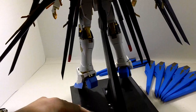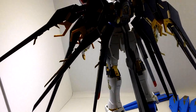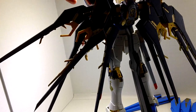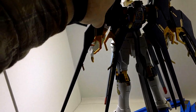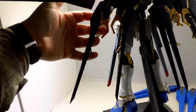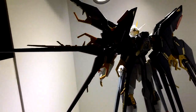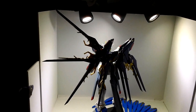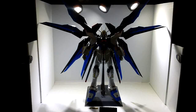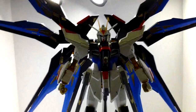I didn't have any problems. People said, oh, the connection's going to break, the connection's going to break. No problems here. I said, okay, be careful when you move the wings. I was really careful. They clicked and spread apart as I moved them, kind of. This one piece here at the bottom wants to drop, especially when I put the funnels on. But I had no breaking issues. It's holding up just fine. I let it sit for 48 hours, no problems.